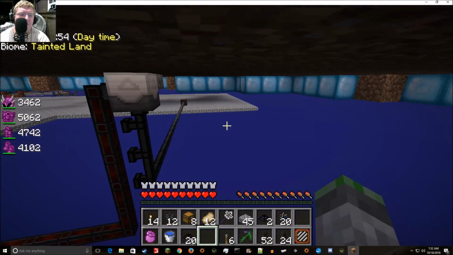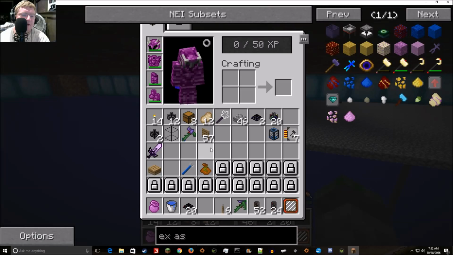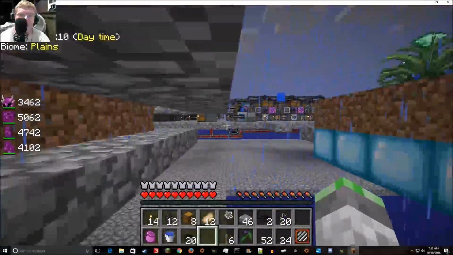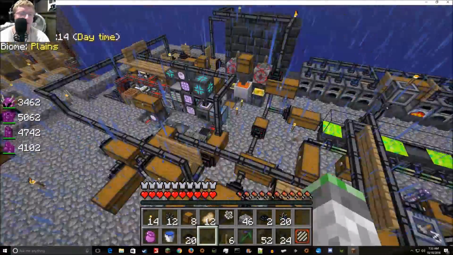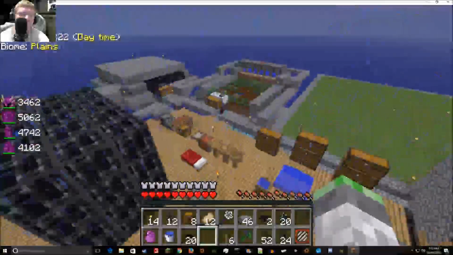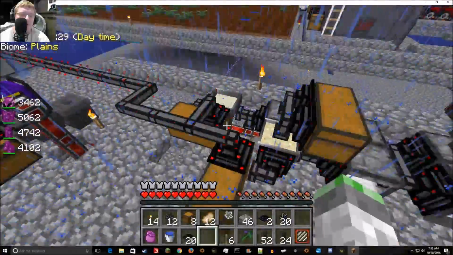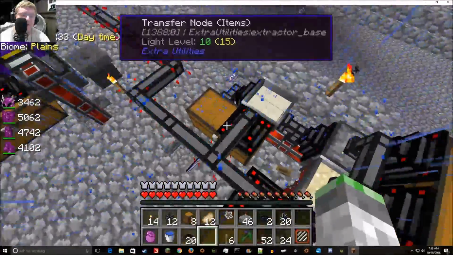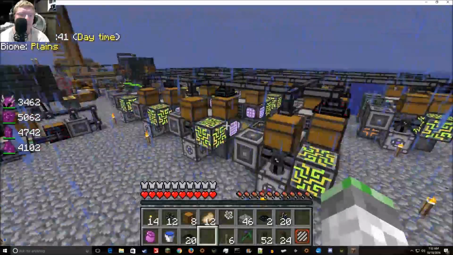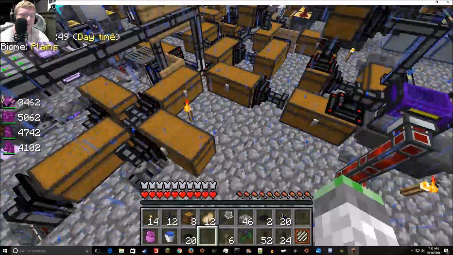I need more growth pulsars though. A lot more. Break that, there we go. And I've just been using my little builder's wand to place all these so that I don't have to mess with them manually, which is nice. But anyway, it's crafting quite a bit of essence, so it'll be a while. I'll be right back when that gets done, and I'll probably tear this out and fix the holes in the floor and stuff. And then I'm pretty sure that we're going to rebuild it over here, so that here can be used for ME stuff or something.